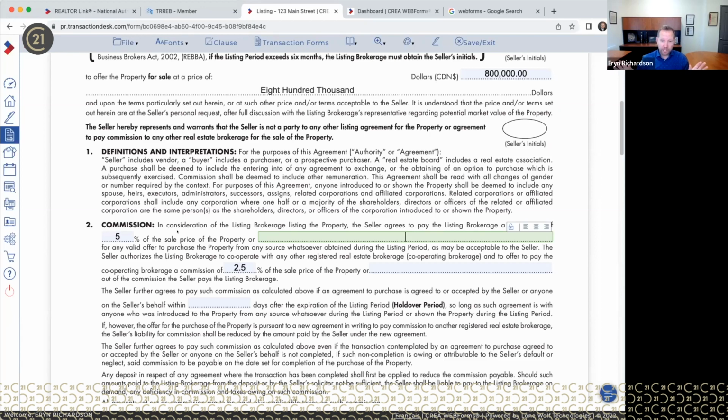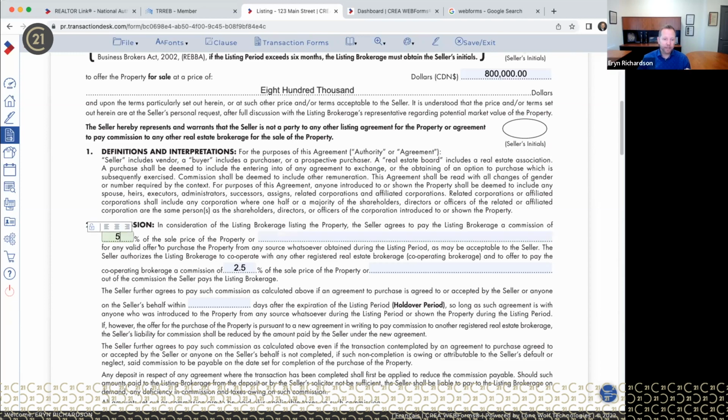Or if it's not a percentage, right? So of the sale price, or you can put 0 and say it's a $10,000 total commission, $5,000 to the cooperating brokerage. See how you can use that form differently, right? A little confusing. See your manager if you have any questions on that one.